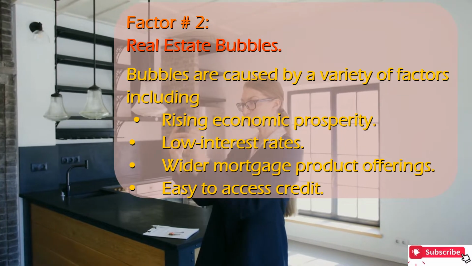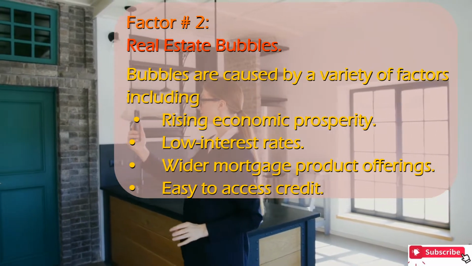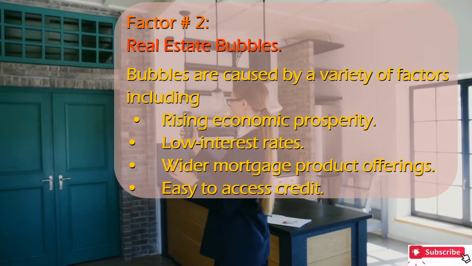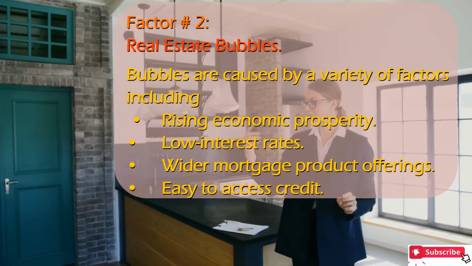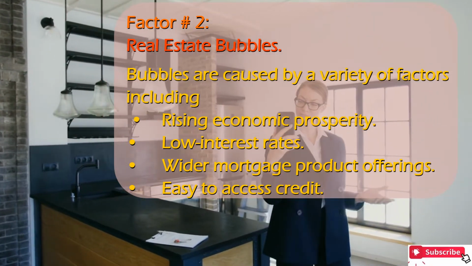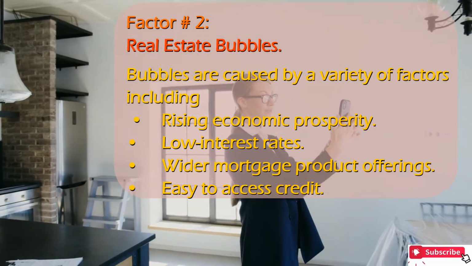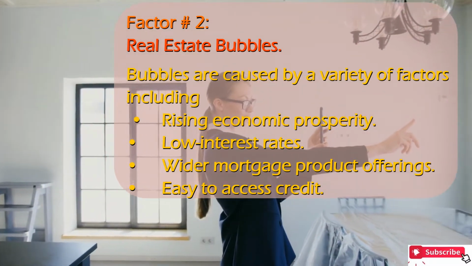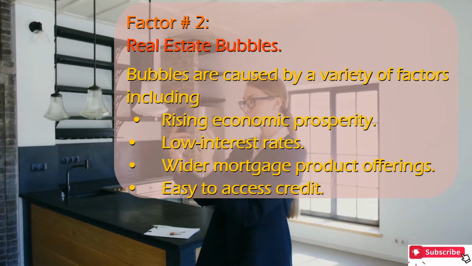Factor number 2. Real estate bubbles. A boom refers to a period of increased activity within either a business, market, industry, or economy as a whole. Booms are often medium to long-term periods of economic or market growth and may eventually turn into a bubble. Bubbles in housing markets are more critical than stock market bubbles.